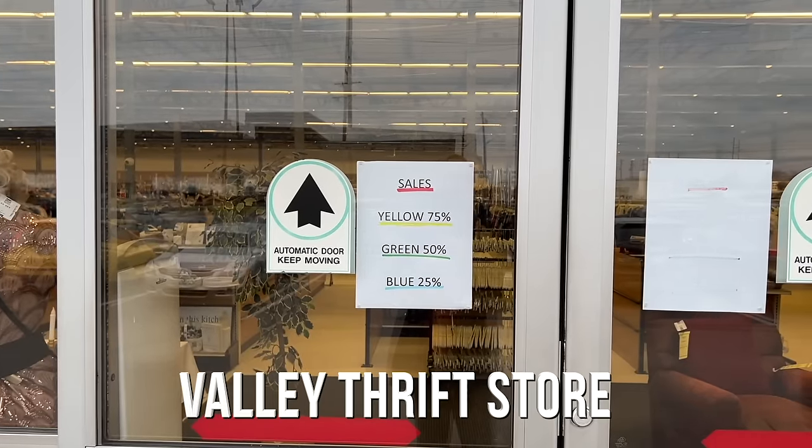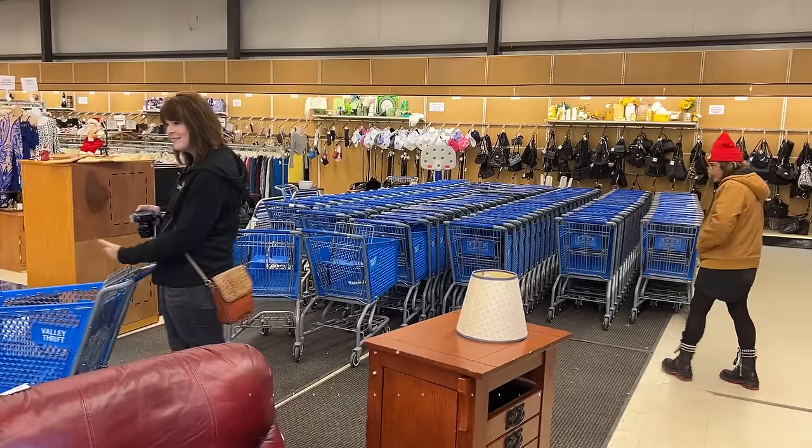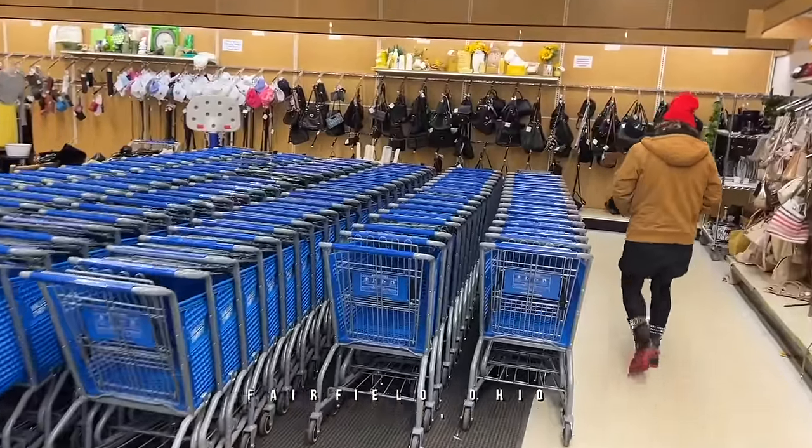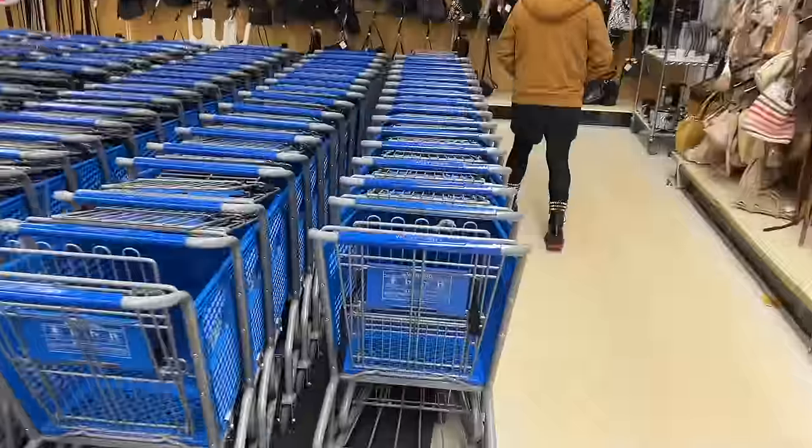It's been a really fun shopping trip. Jocelyn and Kate are headed in, and this is our last stop. Will we score at the thrift store? We did well at the antique mall. We'll compare. Here are our sale colors today, so we've got to keep this in mind as we're shopping. Cart challenge — here we go. I'm afraid to fill a cart; I don't have enough room in the car.